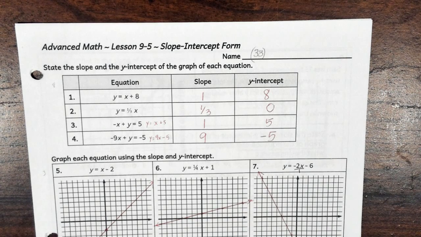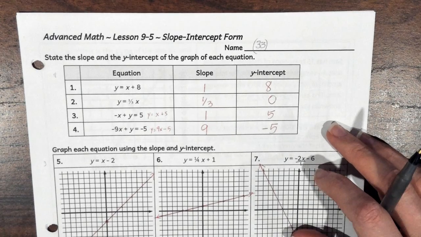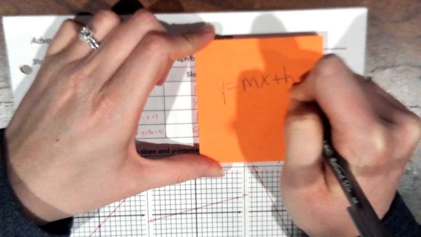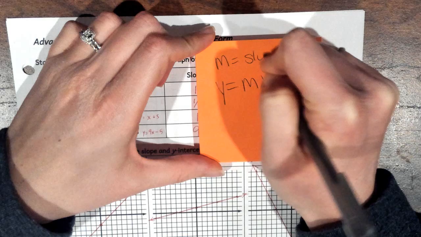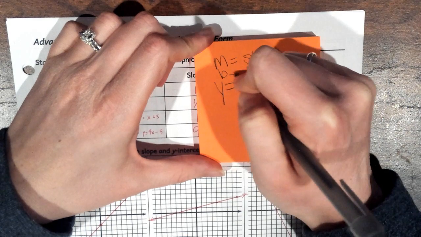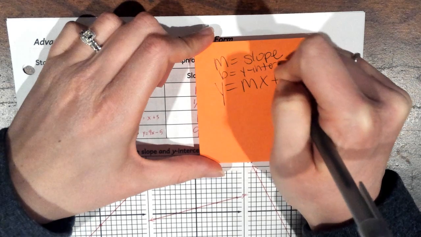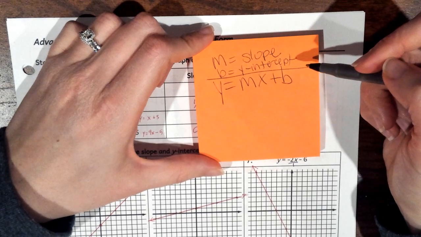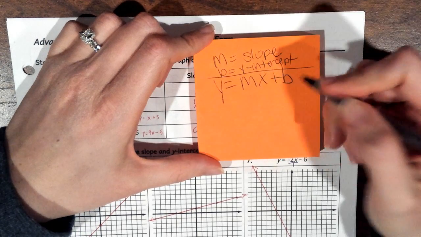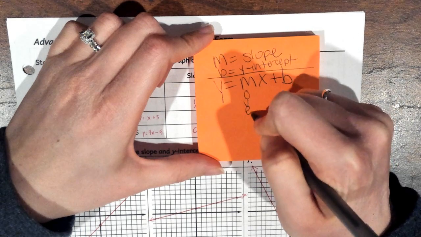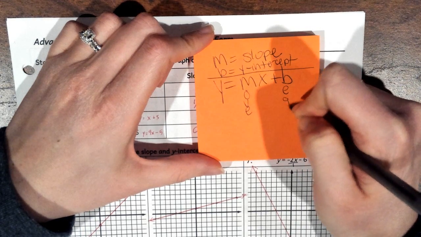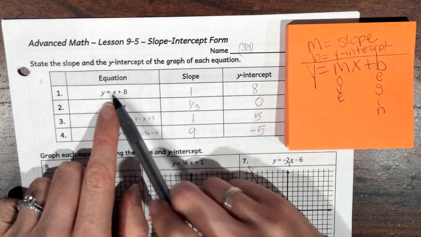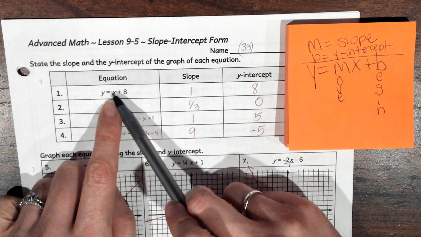So number 1, when you look at it, remember slope-intercept form was y equals mx plus b, because m is our slope and b is our y-intercept. Remember, our slope is our rise over run, and our y-intercept is where it's crossing the y-axis. And remember, we talked about that m is like our move on our graph, and b is like our begin on our graph, okay? So in each equation here, my number in front of my variable, my slope, there's no real number there, it's a 1.